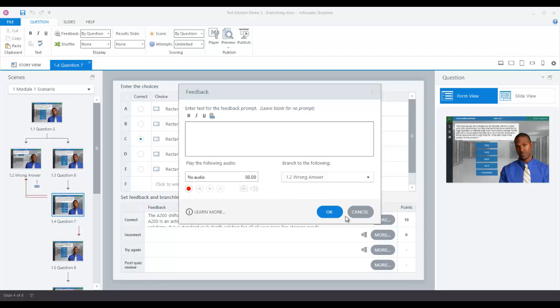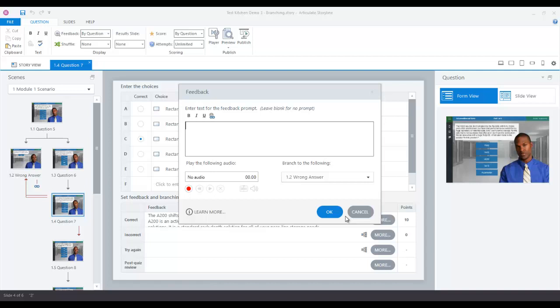You can get a lot more complex than this and have them branching into a bunch of multiple directions. That can get a bit confusing as you're doing that. So what I recommend when you're doing any type of branching simulation is to use a Visio flowchart or a mind mapping tool, some way to lay out the progression of how they're going to be branching and the different paths they're going to be taking. Because as you get more and more complex with your branching, it can also get more and more confusing and hard to follow those paths. So it's definitely good to use some type of tool like Visio or a mind mapping tool for that.